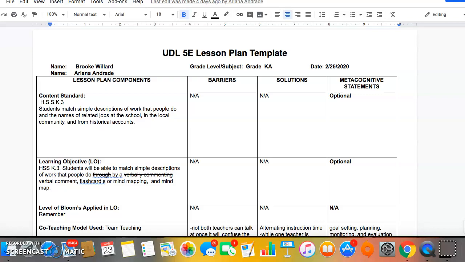The first thing that we learned about was the components of the learning objective. I think that was really essential because we learned the different components that go into it: the content standard, the level of cognition, the content, the product, and the quantified degree of mastery. So this is my lesson plan. I definitely think that was an important component for starting to create our lesson plan.